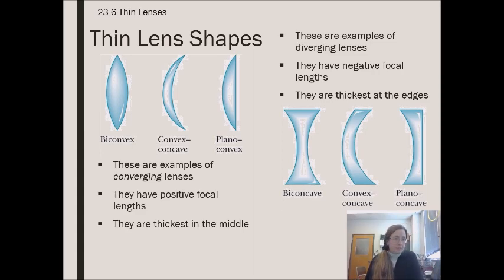And then there are diverging lenses, which are acting exactly the opposite. They diverge the light instead of converge it. So it looks basically the same as my biconvex lens, except it makes things smaller. You can see that it's thinner in the middle than it is on the edges, and so it's basically the mirror image of the biconvex lens. This is a biconcave lens, and this is a biconvex lens.